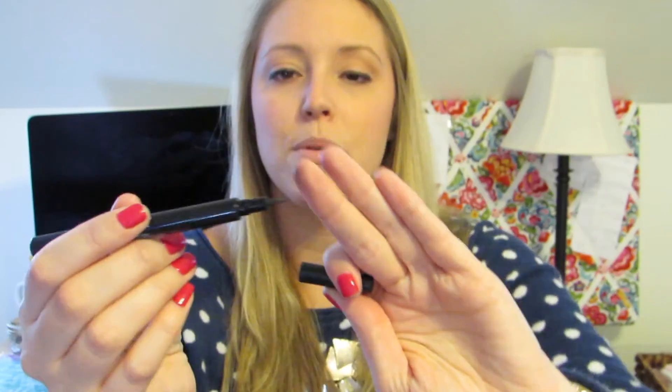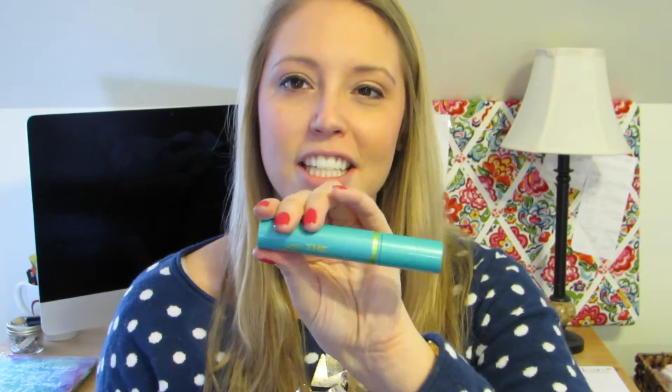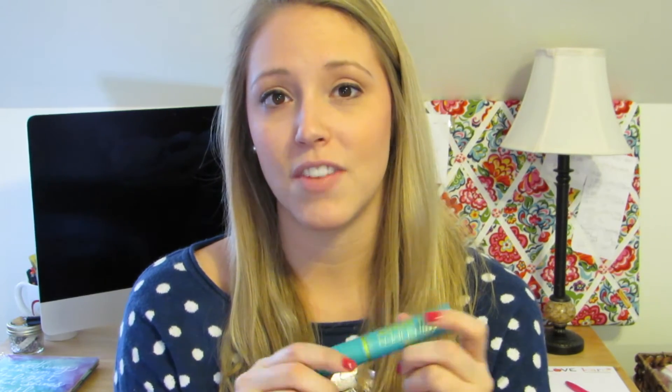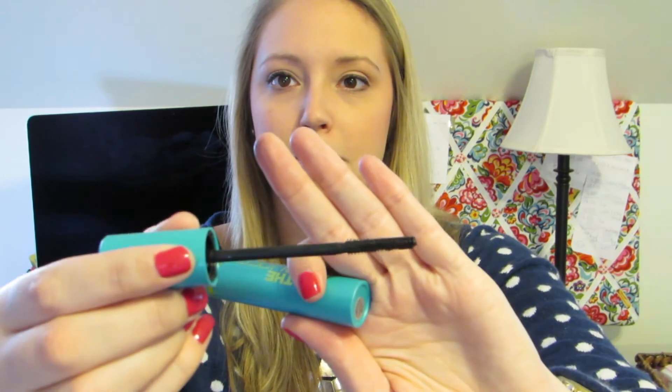The Revlon Colorstay pen is a black-brown shade, but when I put it on my eyes it's not harsh at all. Before buying my next product I went on YouTube to find out what mascaras people like, and not many people liked the CoverGirl Super Sizer — I think it's from Katy Perry's line. But I like it. It took me a while to get used to, but I used it all month long. I like the brush; I need a few coats on my upper lashes but only one on my lower lashes.